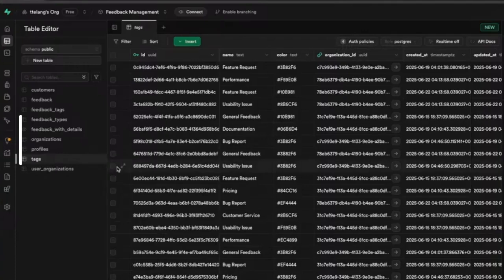In that case, this is extensibility. To make this application extensible, I have designed it so that we can extend the database tables, and it will ensure that different organizations have different sets of tags.